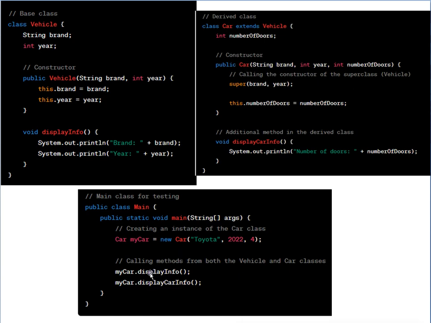Once we call myCar.displayInfo, see, we have created the object of the derived class, but we can call the method of the base class, because Car extends the base class. Then myCar.displayCarInfo will call this. So this is an example of inheritance and code reusability as well.